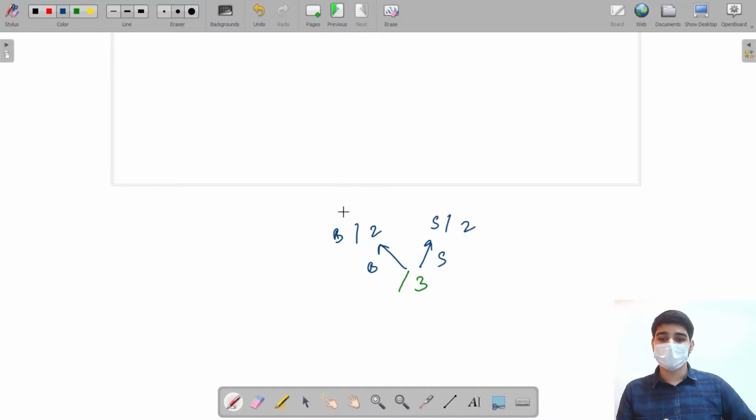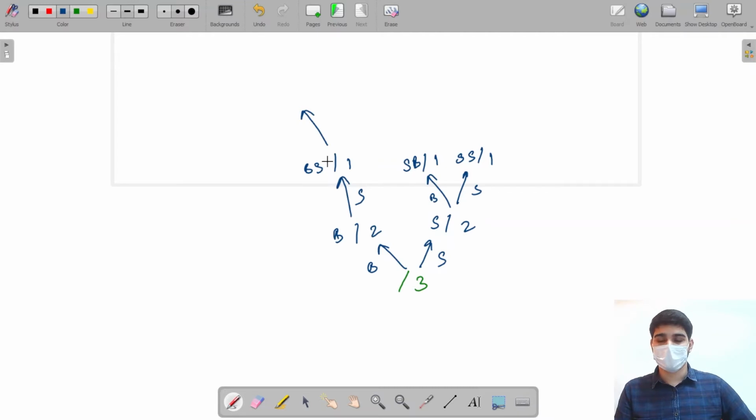After a building, I can only have a space. Try relating this again with count binary strings. After a building, I can only have a space, so I would have building, space, and the length is 1. But after a space, I can have a building and a space both. So I can have SB of 1 and SS of 1, right?